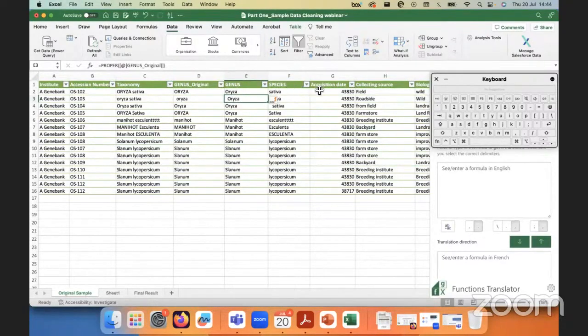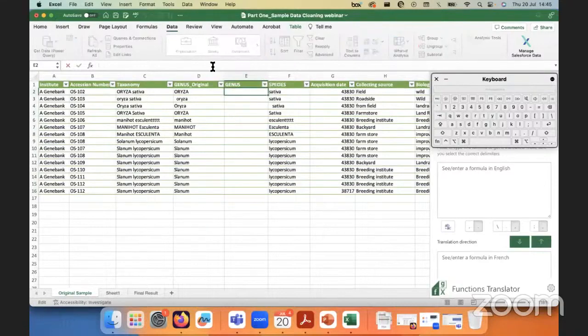So I will show you the other function that can erase the spaces. So I will delete. And again, if you want to use the function, you press on equals, and then I want to write trim, T-R-I-M.